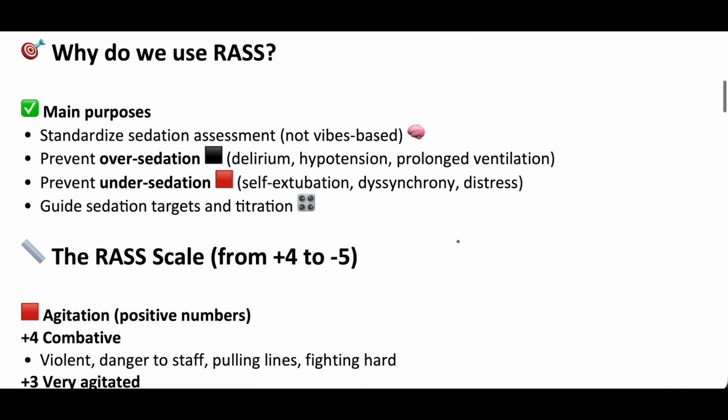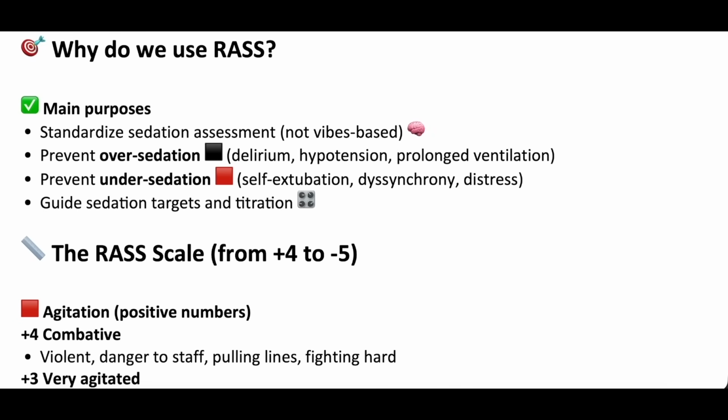All right, why do we use RASS? Well, hopefully we're starting to fill in some of these gaps as we have been talking, but the main purposes here are to standardize the sedation assessment. And standardization is really important, right? Because it helps us speak the same language, and that does a couple of things. One, all members of the bedside team, nurses, respiratory therapists, medical assistants, physicians, APCs, whoever is part of that healthcare team, we all can understand what RASS is, and as such, we all can understand what the RASS number means for our patients.